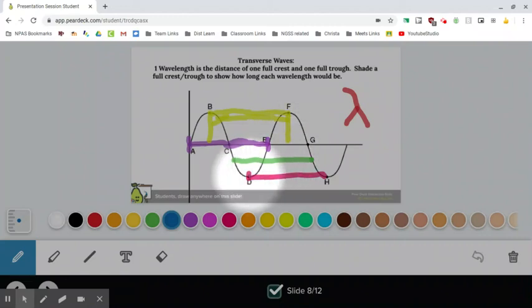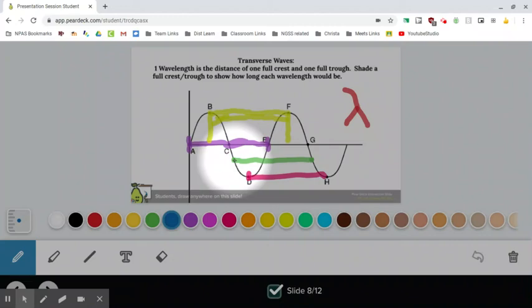I could measure at the bottom, halfway, midpoint through this trough, and midpoint through the next trough. And I know that between these two points, I have a half trough, a full crest, and a half trough, and that equals one wavelength because I have that full trough, whether it's at the beginning or the end of this space. Last one, challenged a little bit more.